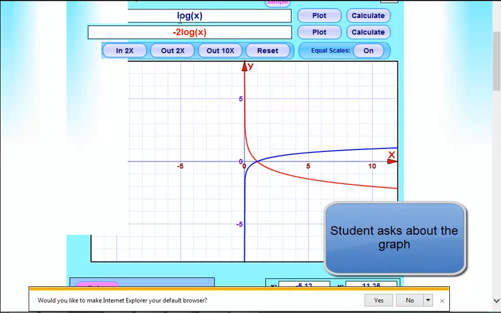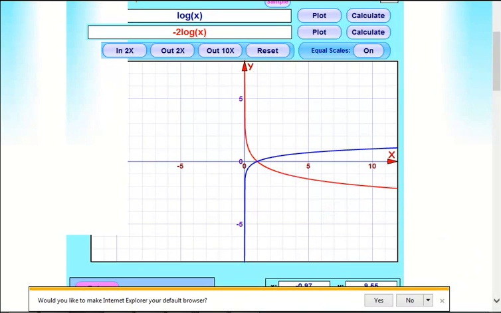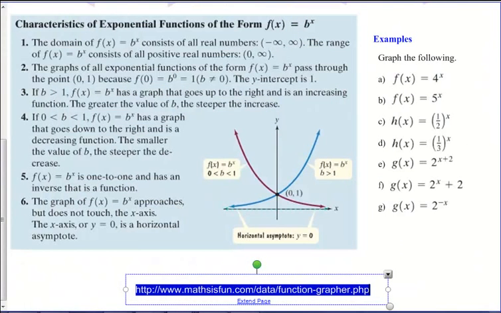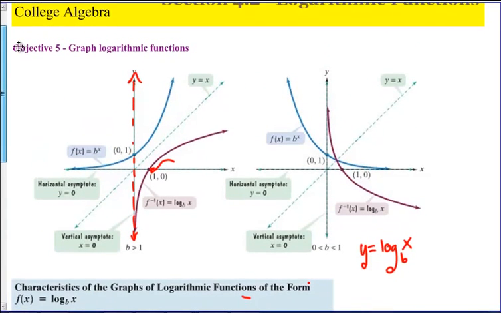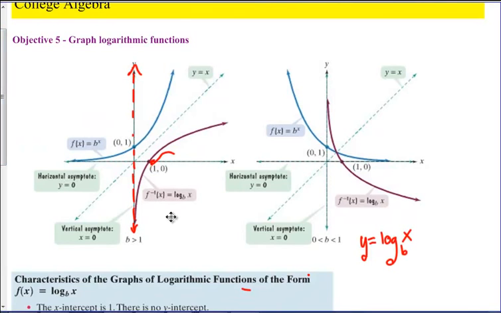Oh, how do we know which shape it has to begin with? All right, so let me get in the right spot again. So up here, if your base is bigger than 1, so for us that's going to also include just our common log, because that's log base 10, so 10 is bigger than 1. It's also going to include our natural log, because it's log base e, which is 2 and change. Then it's going to have this general shape, where it snugs up against the x-axis, and as it moves up, crosses that point of 1, 0, and then it's going to quickly start going over to the upper right corner.